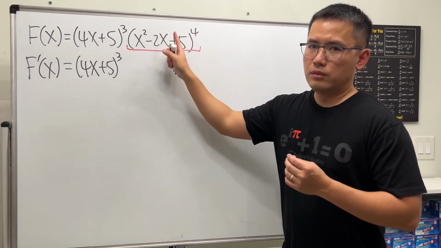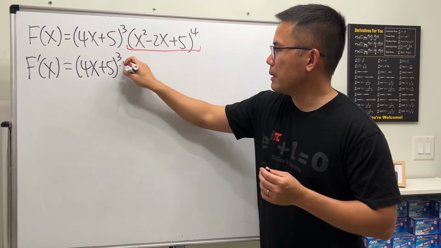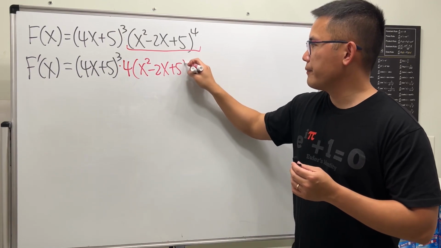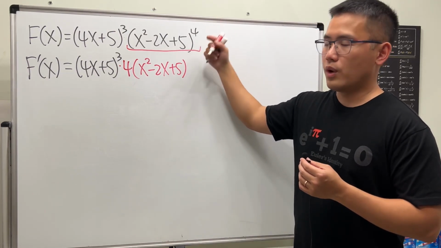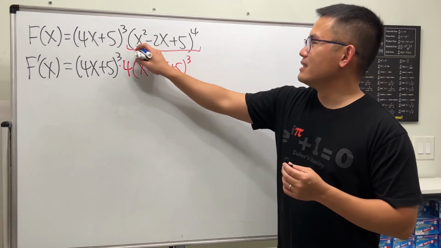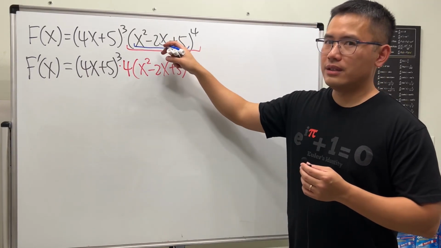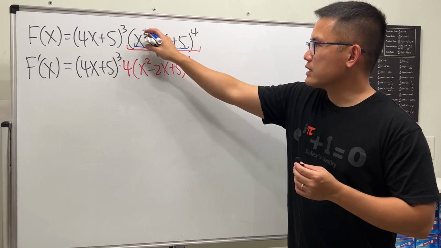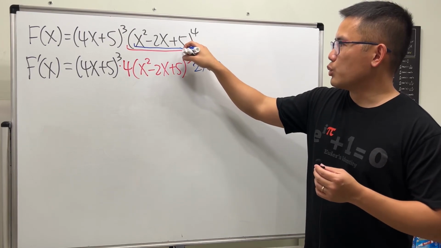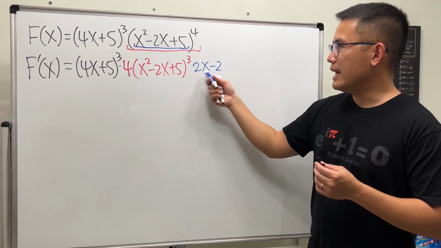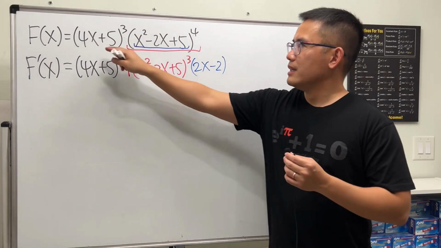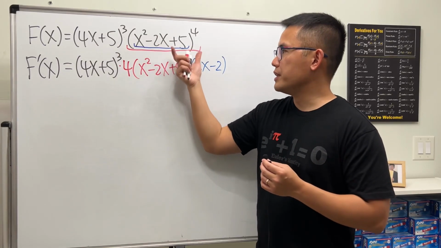What's the derivative of this though? Well, first we put the 4 to the front, so we multiply by 4 and then we keep the inside, x squared minus 2x plus 5. And then this right here, subtract 1, so we get 3. Then we will have to use the chain rule because of the inner function right here, right? The derivative of x squared is 2x, and then the derivative of minus 2x is minus 2, and the derivative of plus 5 is just 0. But it has two terms, so make sure we put parentheses. All right? So that's the first function times the derivative of the second.